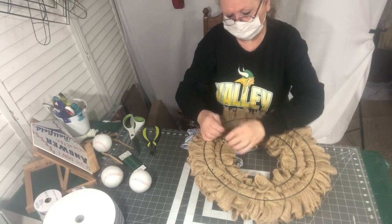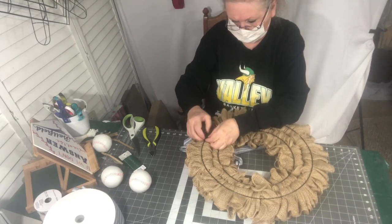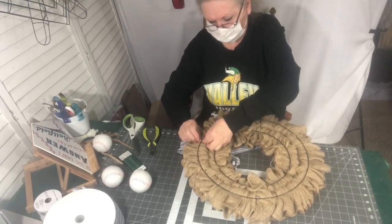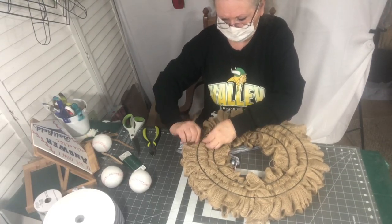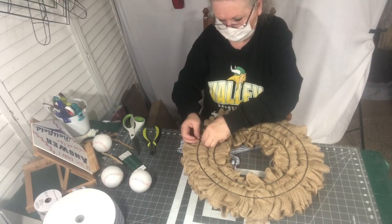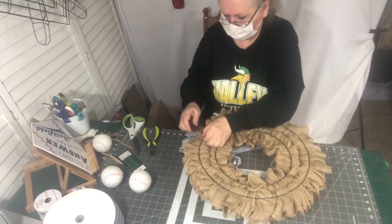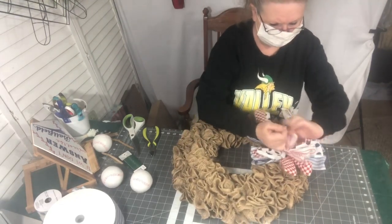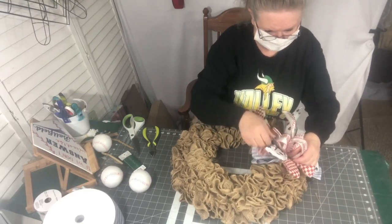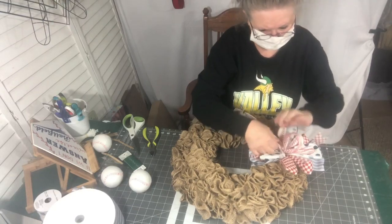Wrap the wires around themselves. It's easier for me to tighten it around the wire frame. Let's see if we can salvage this bow. What is it pulling on? There, it's pulling on itself there.